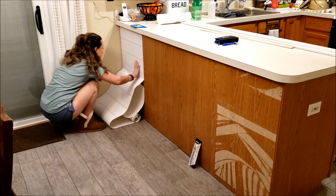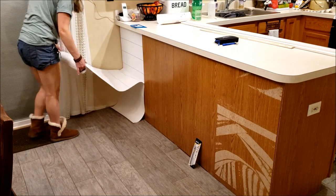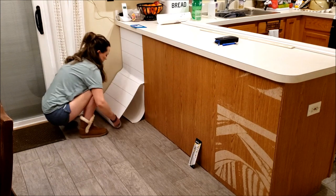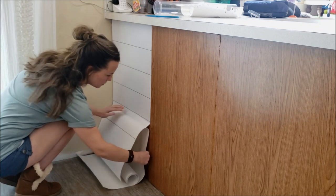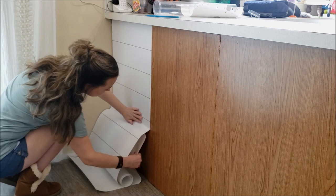So I made sure that I started at this back wall of my island because I knew moving forward that if I needed to put a smaller strip on the front corner part of the island, it would be covered up with the wood trim that I knew I would be installing later in this project.